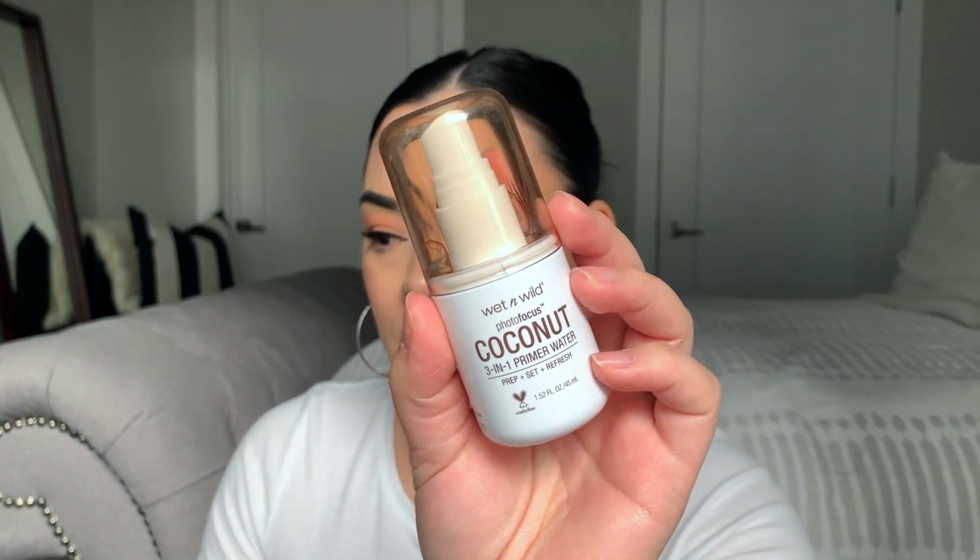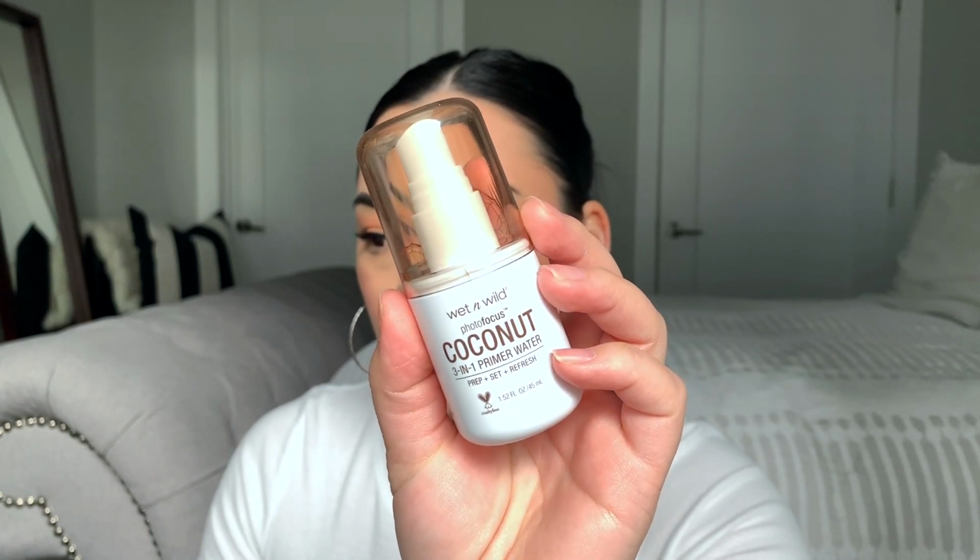I'm gonna go in with my Wet n Wild Photo Focus Coconut 3-in-1 Primer Water. So you can use this as a primer, but I use it as a setting spray. I love the smell of coconut. It reminds me of Hawaii. It reminds me of the summertime. I love it.